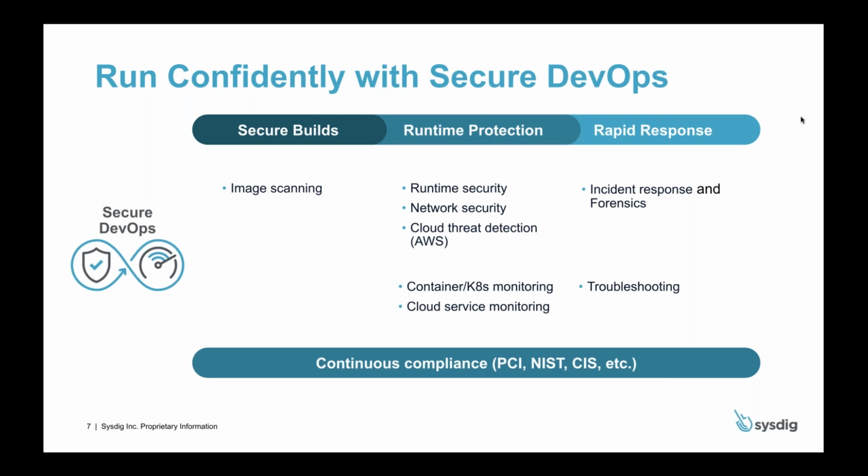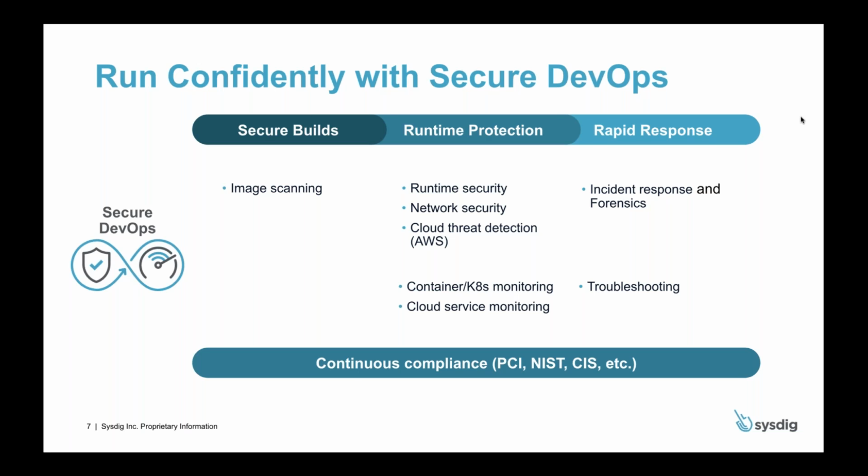So as we think about running in production and running with confidence, what are some of the use cases your cloud teams and security teams need to address to feel confident about deploying and scaling up with Kubernetes? As we think about this life cycle, the first phase is securing your build pipeline, where the use case there is scanning your container images for vulnerabilities and misconfigurations early. So really the concept of shift left.